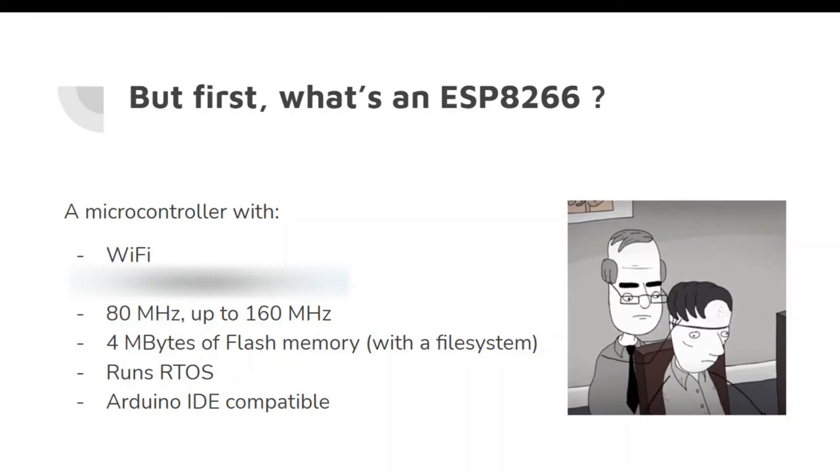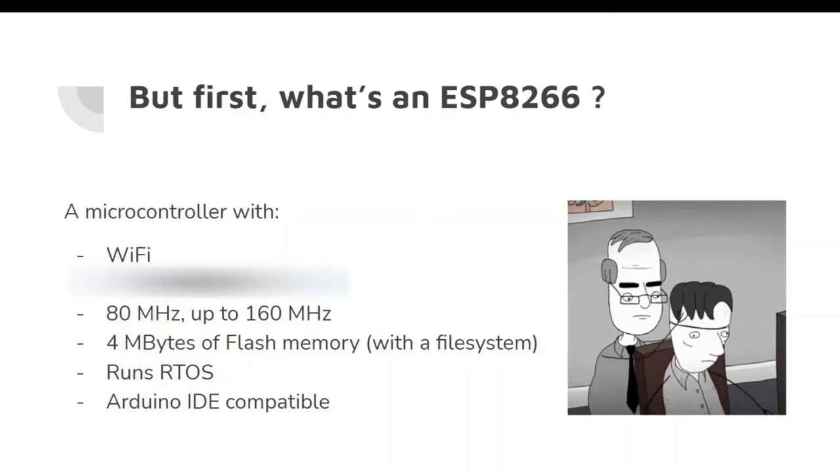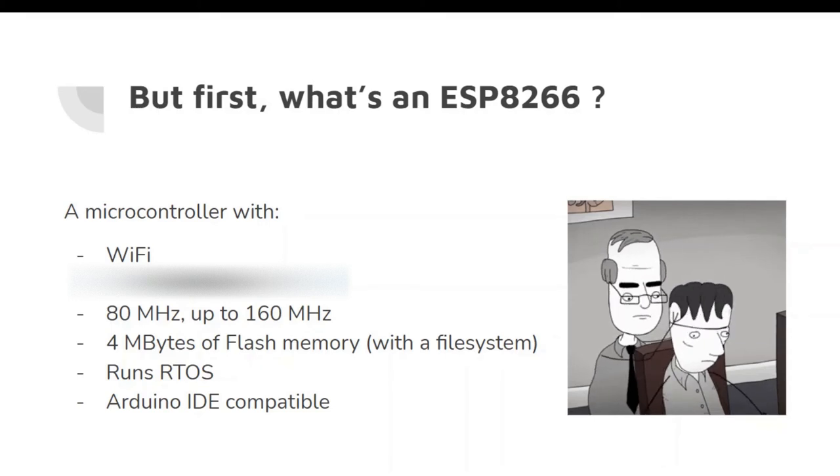What's so impressive about the ESP8266 — and why I consider it one of my favorite microcontrollers, one I'd go for in most of my projects — is it has Wi-Fi and Bluetooth already built into it. No external hardware needed. In the case of Arduinos, a popular choice for integrating Bluetooth is the HC-05 Bluetooth module. You don't need any of that. It comes with Wi-Fi and Bluetooth built in — both classic and BLE, which stands for Bluetooth Low Energy.